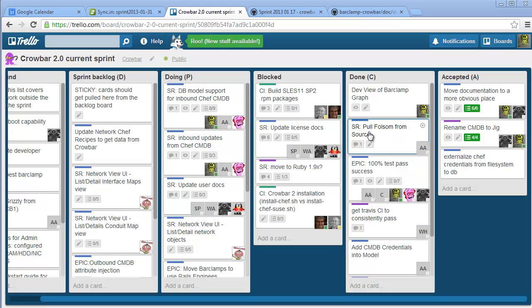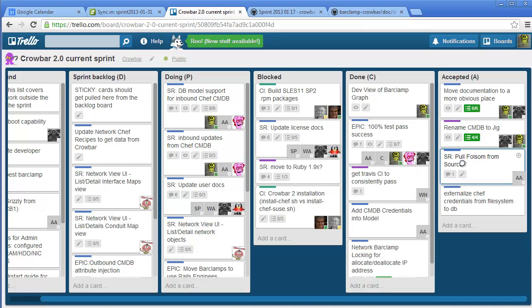Andy, you want to talk about pull from source for Folsom? This was a background task that is done because we did a spin of it. We put it out, and we've talked about it a bit, but it's worth discussing just a little. The point here is that this is going to be the basis for our Grizzly pull from source, which is also progressing, and the pattern of having a git barclamp and then pulling it has been stable, and we're not promoting it very heavily in the community, but it is there, and it's getting a little bit of use. So if somebody wants to check things out of where we're going with this, that's a good place to go.